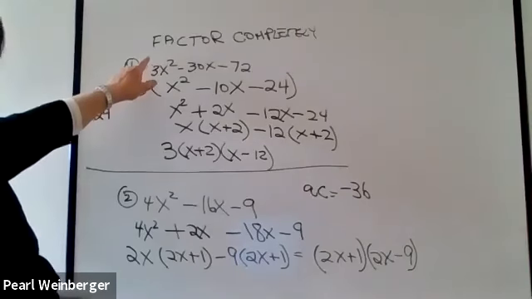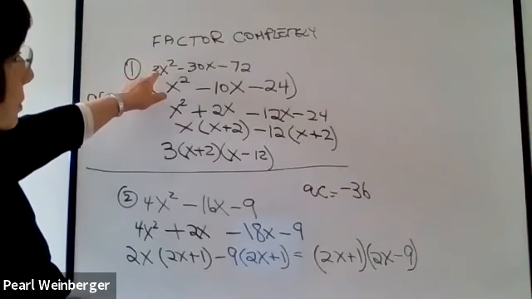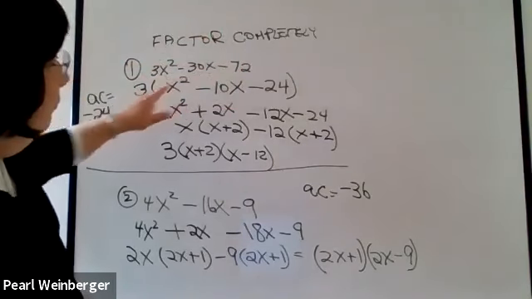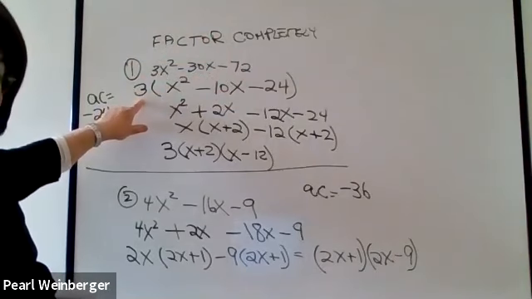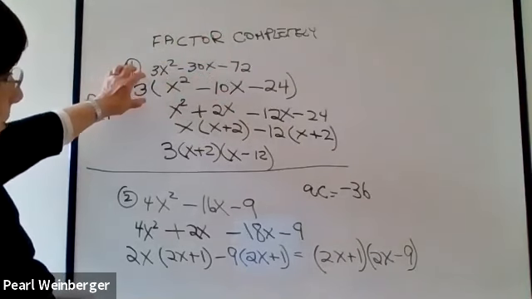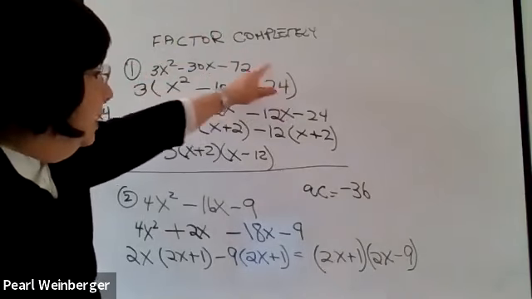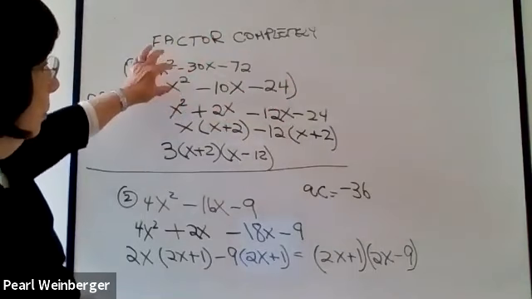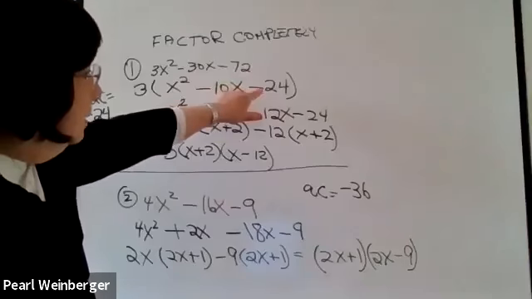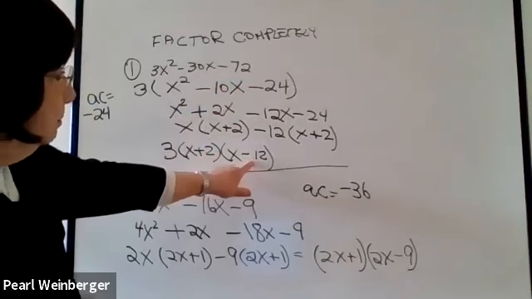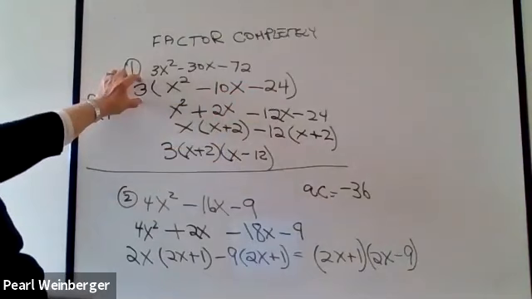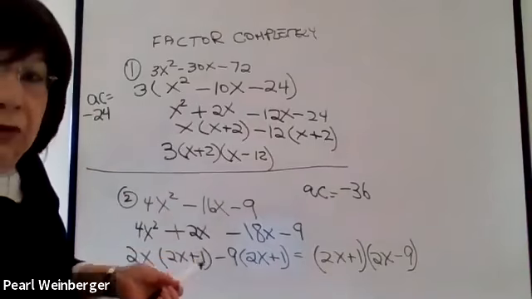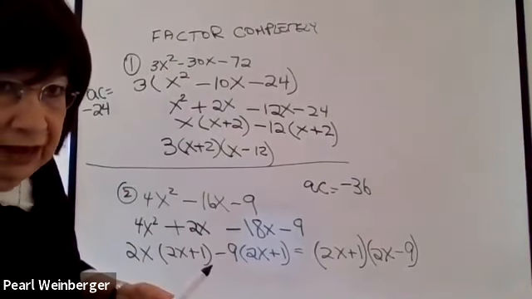Okay. If you notice, when we started this first example out, the whole example had a common factor of 3. And I factored out that 3. And then I just worked on the x squared minus 10x minus 24. When I factored the x squared minus 10x minus 24, I got the x plus 2 and the x minus 12. But I had this 3 from before. I have to bring it down because that's part of the answer. I can't just throw it away. Does that answer your question?